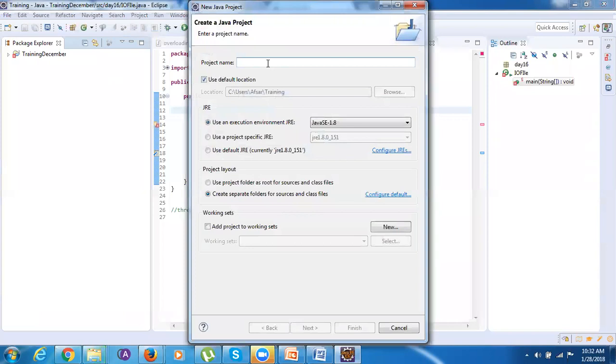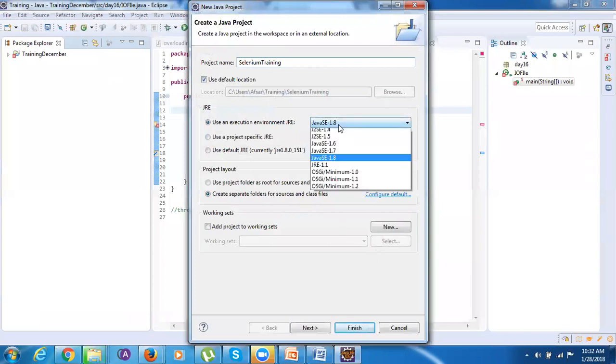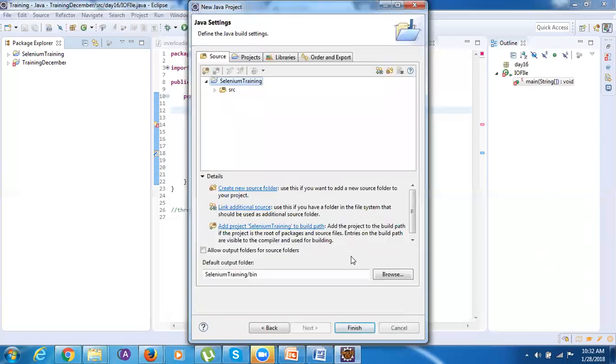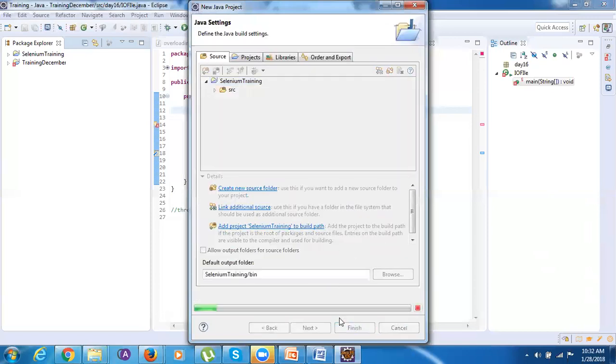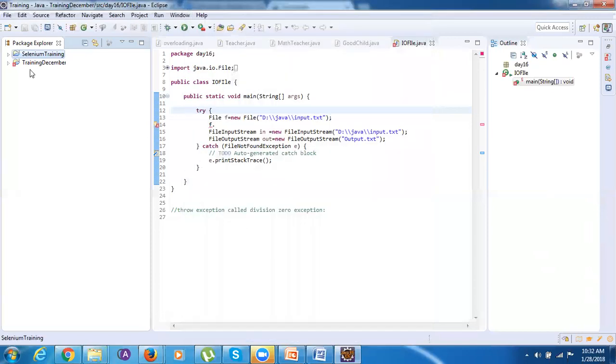You can say Selenium automation, Selenium training, or any name you can give. The JRE should be 1.8, 1.8 is better. Then next, then finish.